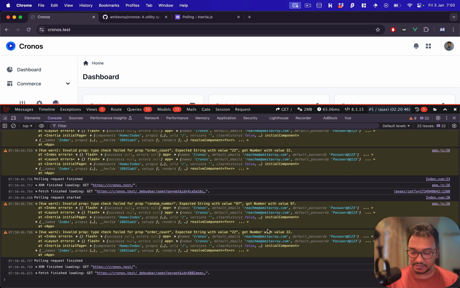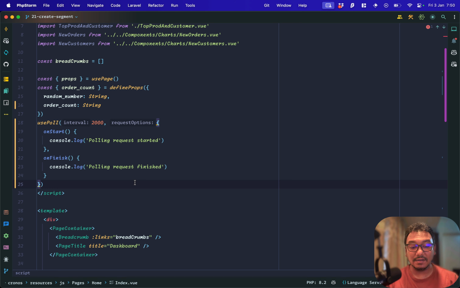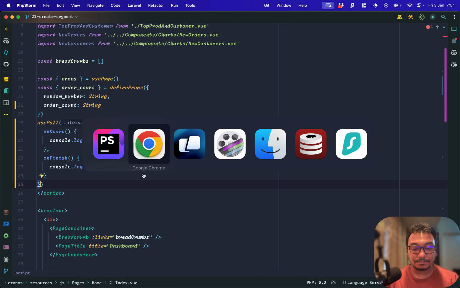Yes, there are some errors which I need to fix, but you can see that you are getting those logs, which means you can perform certain actions in these two states of that particular poll behavior. So that is something which you can hook into.